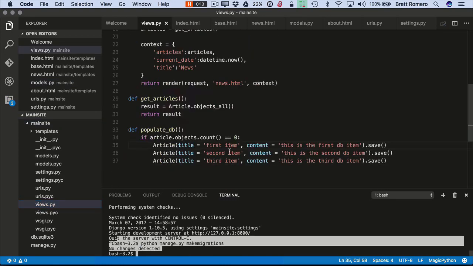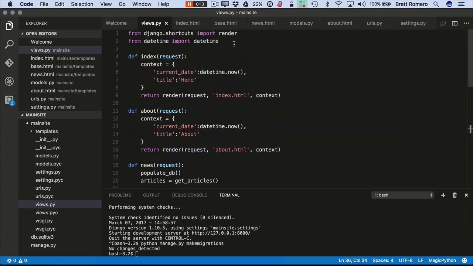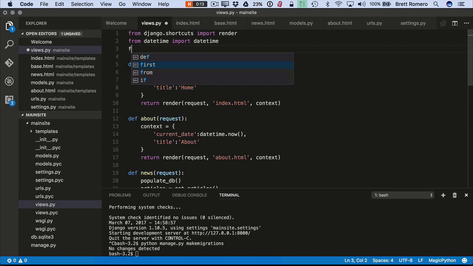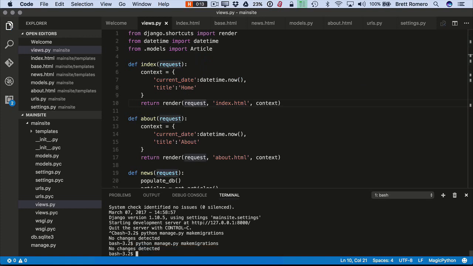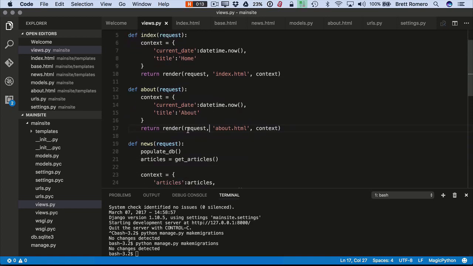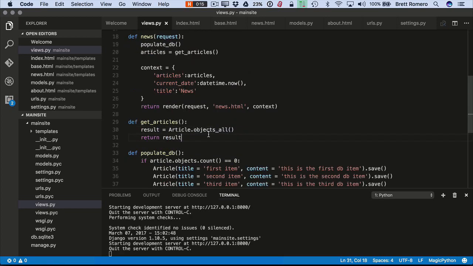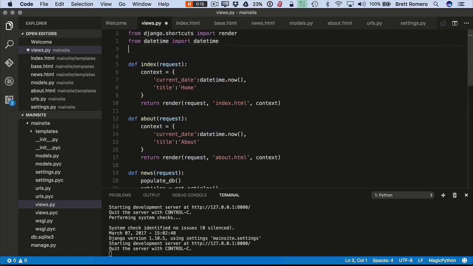So let's see, no changes detected. What we are going to do is also an import right here inside of our views. So forgot that one. We're going to do models, import article. I think that should seal the deal. We're going to try this again on our make migrations. So there is still a piece that is missing somewhere to make the migration stick. Now inside of our views as well, we want to do an import. So from .models import article.